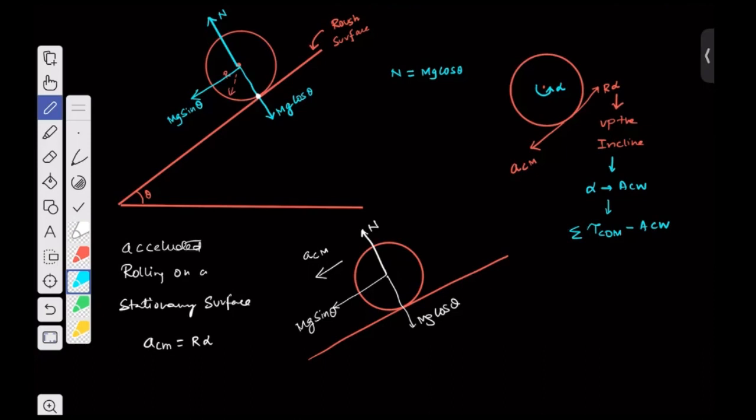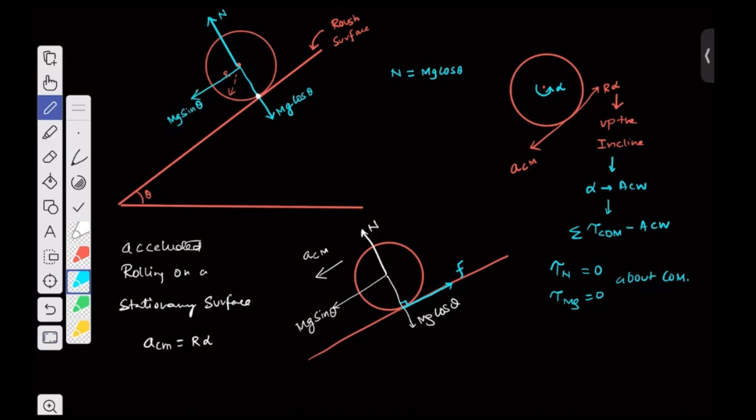And what we find, torque of the normal contact force is 0, torque of gravity is 0 about the center of mass. So only one force is left, which is the friction force, about which we have not thought of what it will do. So it is only the friction force that is going to have some torque about the center of mass, and we want the net torque to be anti-clockwise. That is only possible if the friction force acts up the inclined plane, or not? I hope all of you are understanding this point, how I am deciding which way the friction force will act. I'll give you a minute to digest whatever I've told.